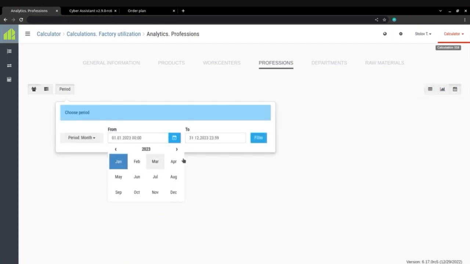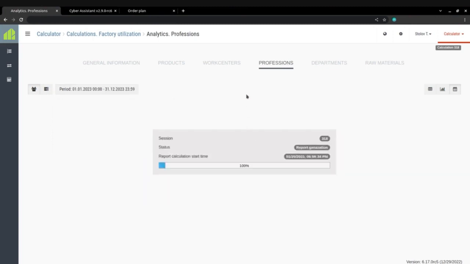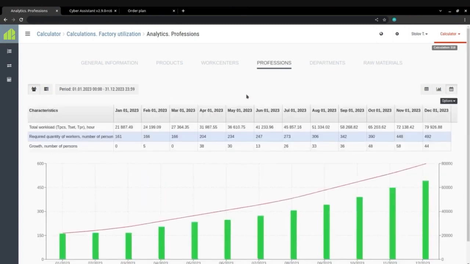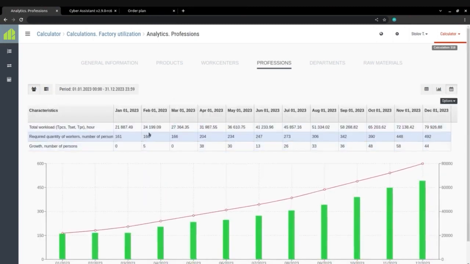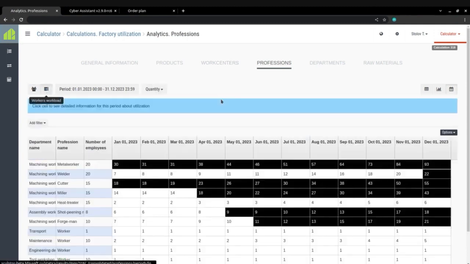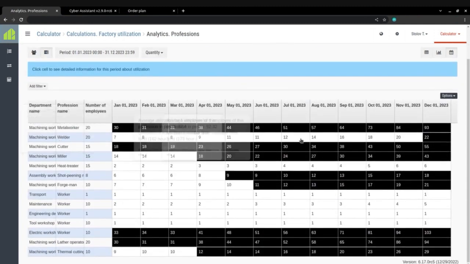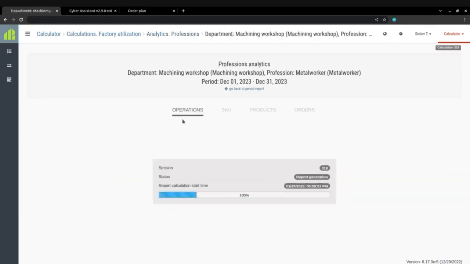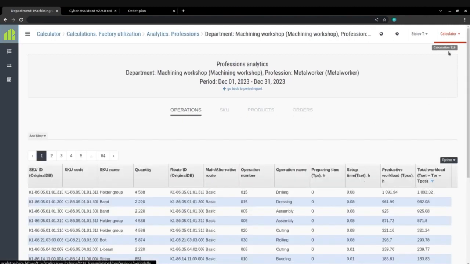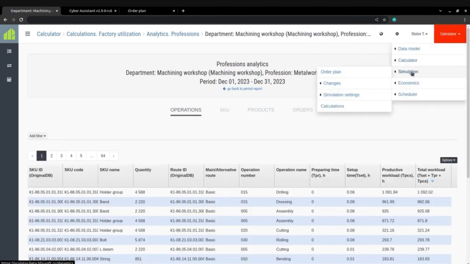Personnel. There is a similar report on the required number of staff in the factory, how it will grow at the expense of the operational hours, and so on, with the increase in the planned workload. How many people need to be hired for each month, and detailing by occupation how many, what kind of people are needed. Also, any figure is itemizable. You can see in any period what operations, parts, and products will be loaded.